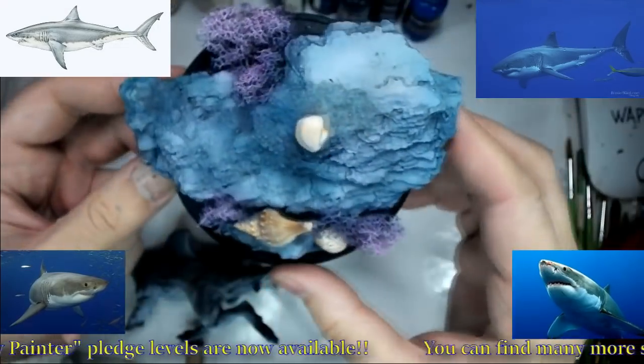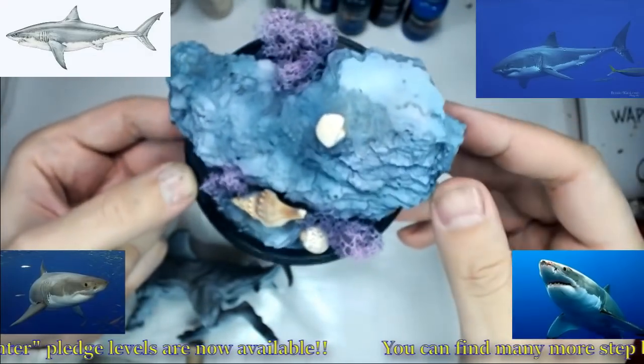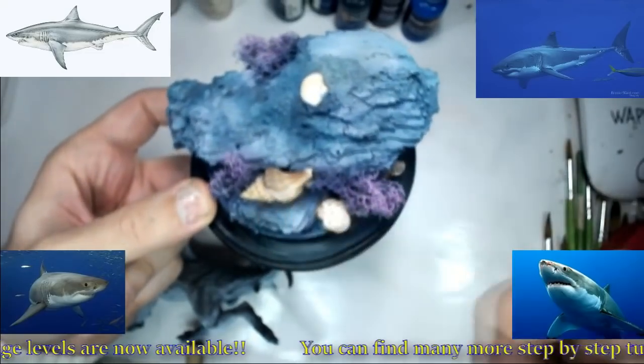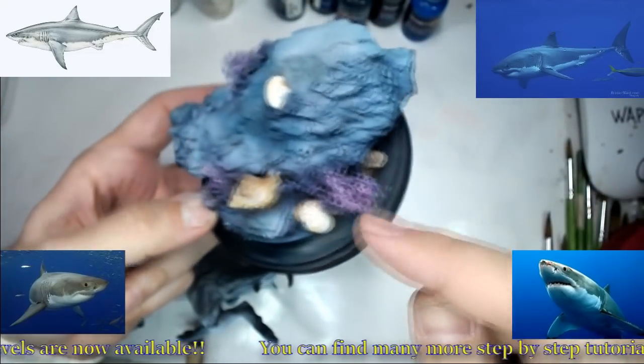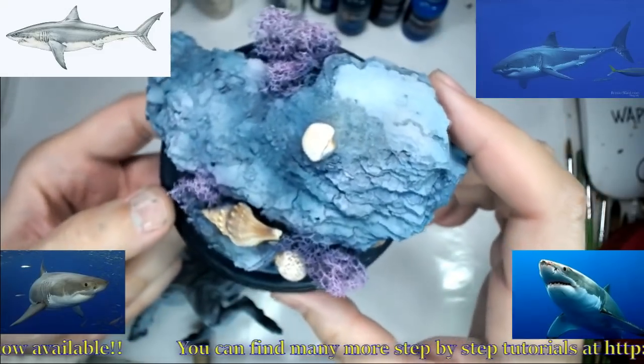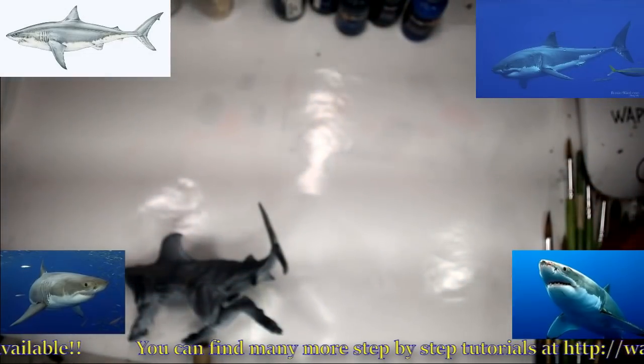This is his base right here. I'm going to be doing some finish work on this after he's actually placed on it. So these are actual seashells. The moss here, it's actually some dried lichen that Michael Harbour generously donated to the cause.